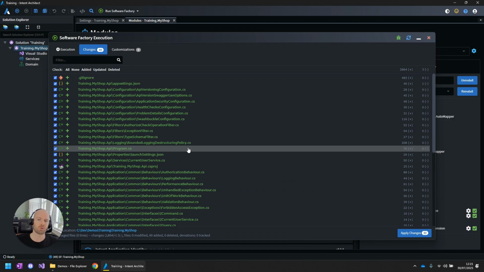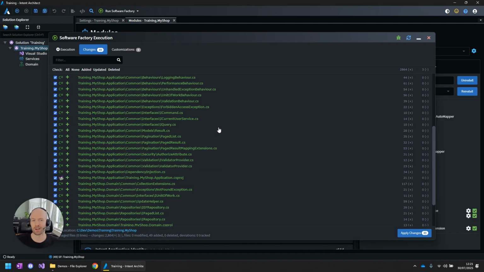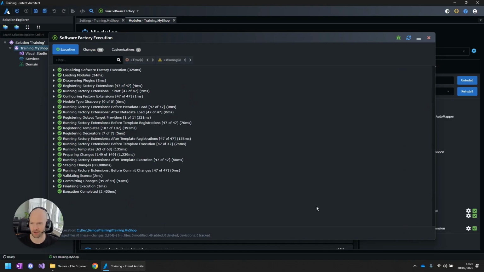And so we can really trust what we're getting here. And that's very, very key because it means that we don't need to inspect every last line of code that is being generated. We can just allow ourselves to accept these changes with the trust that what is being placed forward here is correct. If we know our patterns, and we do recommend, by the way, just going through these patterns, that if we know that we're happy with them, we can just say apply changes with confidence that they are correct.